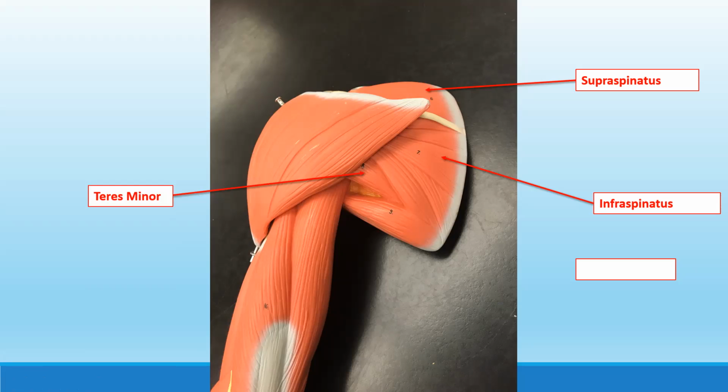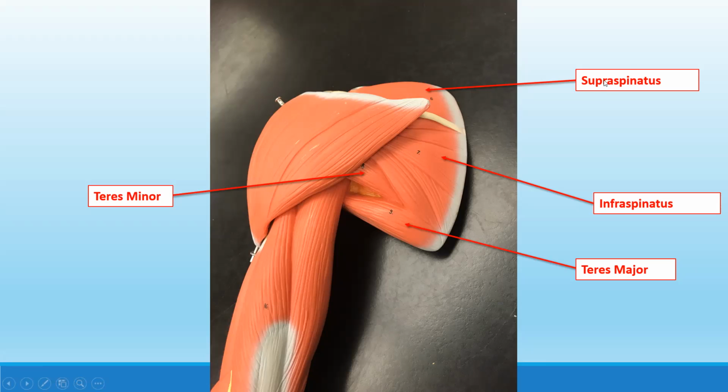Now, the Teres Minor is the counterpart to the Teres Major. This is the Teres Major right here. Now, three of these muscles belong to the rotator cuff. You've heard of the rotator cuff. The rotator cuff consists of four muscles that control the movement of the arm at the shoulder. They attach to the head of the humerus. They form a cuff around the humerus, and they enable our arm to rotate at the glenoid cavity in almost 360 degrees. We have this incredible range of motion thanks to the rotator cuff.